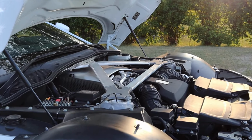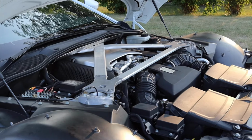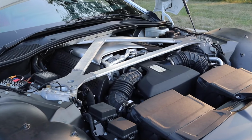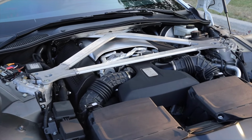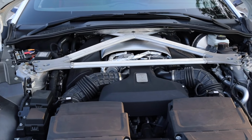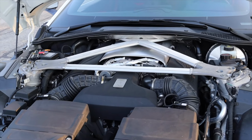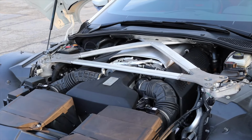Now, the Mercedes-ness actually ends after that. ECUs, all of that stuff is actually Aston Martin in-house stuff. And so, with that Mercedes engine, it's actually a lot more reliable than the outgoing Vantages, which is definitely nice to see. However, there is, of course, a V12 Vantage option. It's gonna have wider rear fenders, it's gonna have a different hood, and so those are some of the calling cards. You can get a V12, but this is the V8 here today.